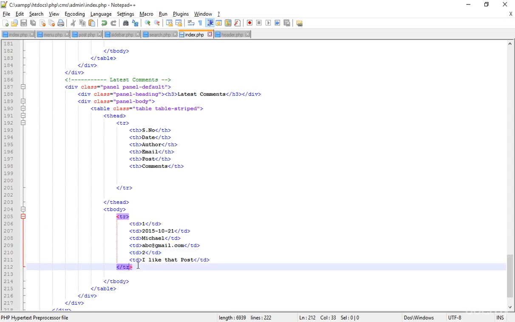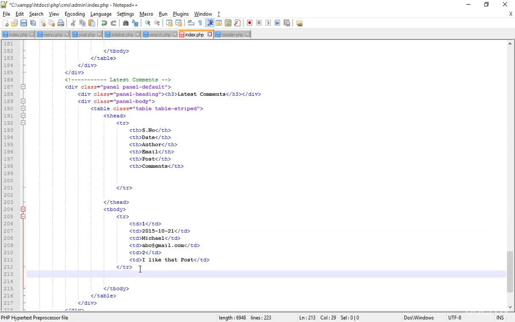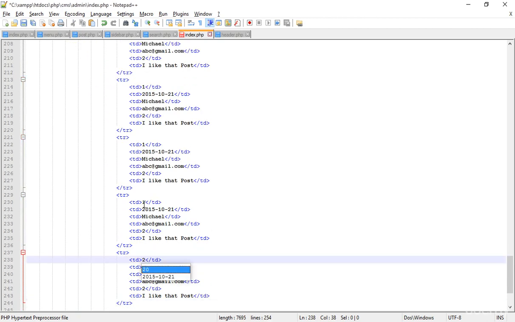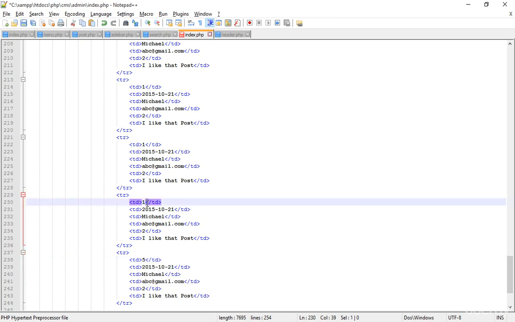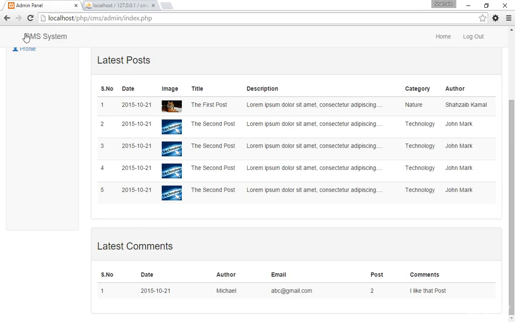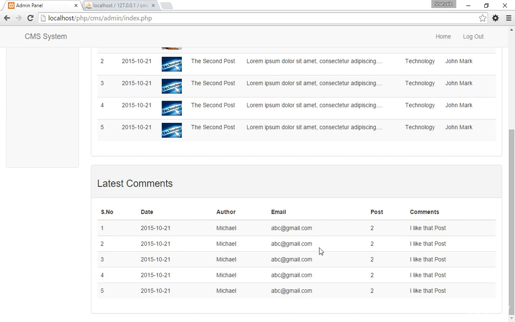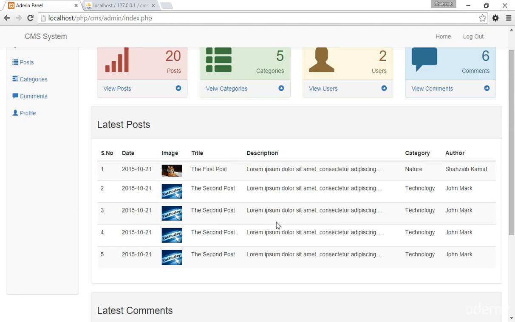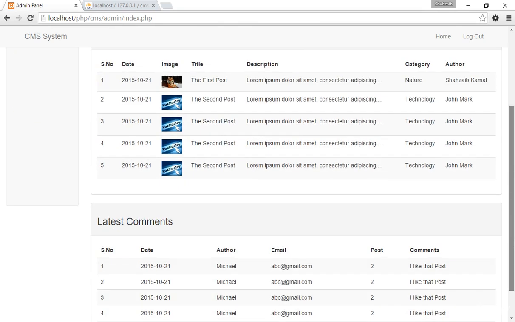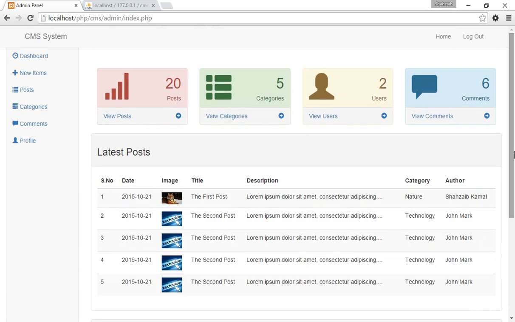What more I have to do here, I'm copying this tr, duplicating and duplicating 4 times. I just did this. This should be 2, oh sorry, not this, should be 5, this should be 4, because I'm coming from the last. So this should be 2, and this is obviously the first one already. So this is a new comment area, and then I'm adding some more things: the list of users and specific user details.